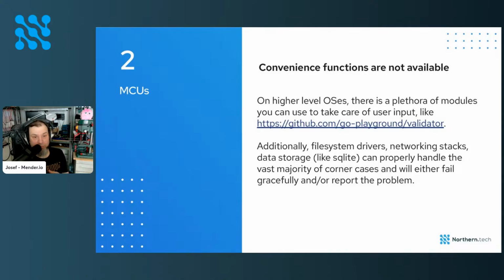I've found one for you, for example, for Golang, the validator thing. But this stuff exists for basically everything. For Golang, for Node, for TypeScript, for PHP, for Python. You can easily have it. If you're programming for an MCU, not so much. You often have to first remember it, and then you do it yourself, and then you probably botch it.